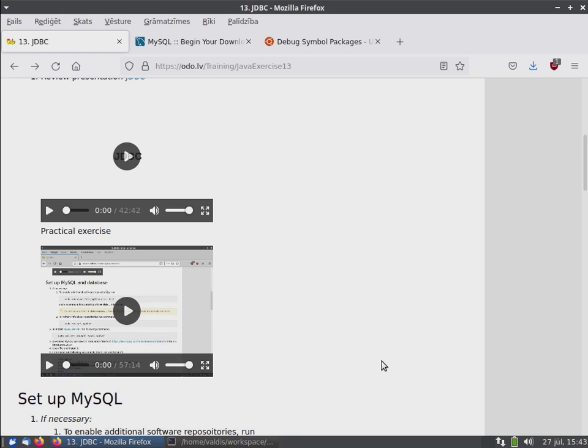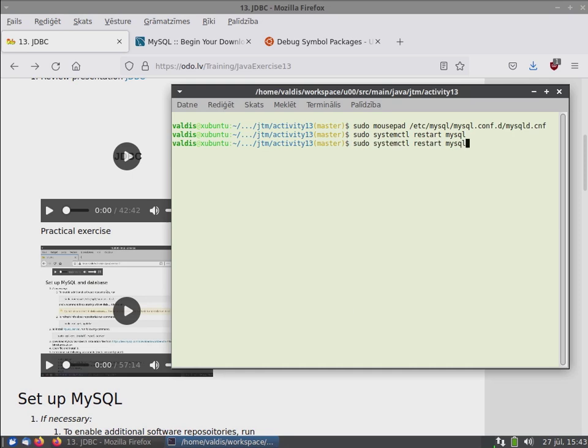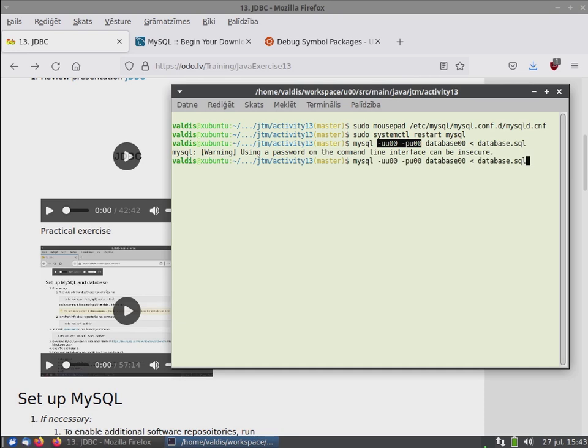What do you mean? There were no errors. There was just a warning here when I executed the MySQL console and I gave it username and password as plain values for parameters. So that's okay.